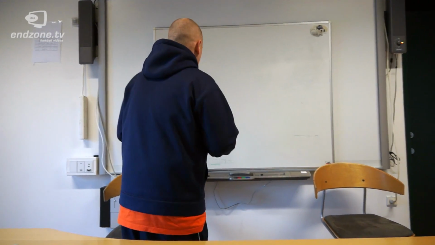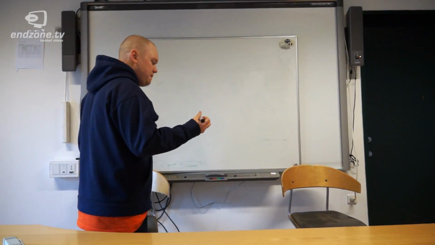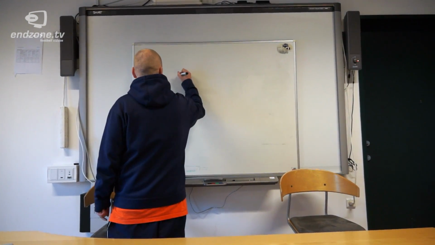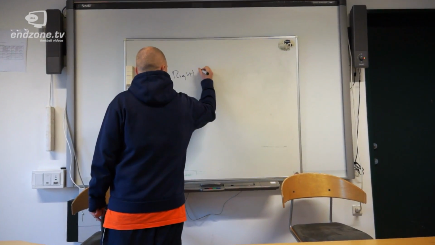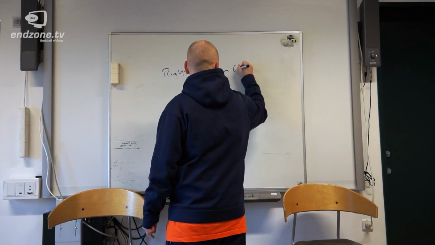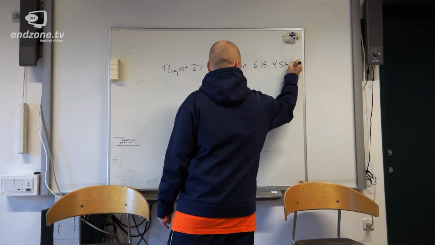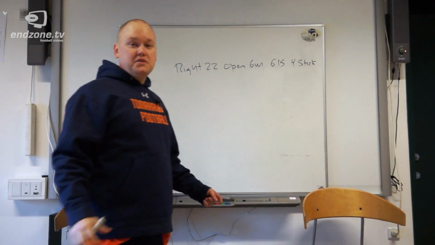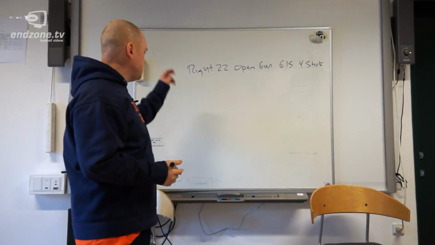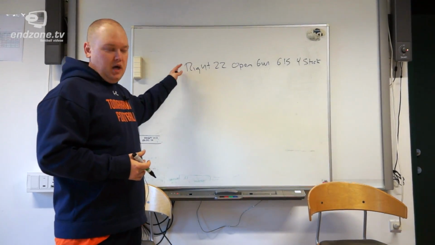Okay, so the whole impetus behind why I wanted to bring a system like that: when I started in the States, I remember having an offense where a play call would be, for example, right 22, open, gun, 615, Y stick. Now in the U.S., with kids who have 5 days a week to practice this, 5 days a week to memorize this, and nothing better to do with their time, you can pick this up, not a problem.